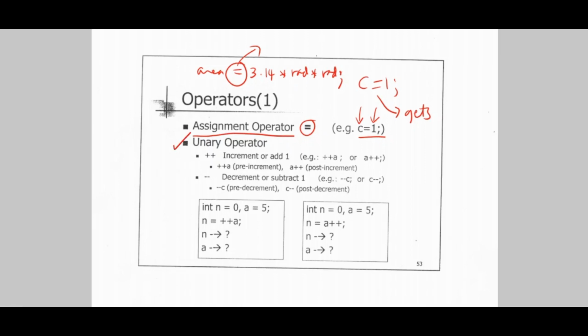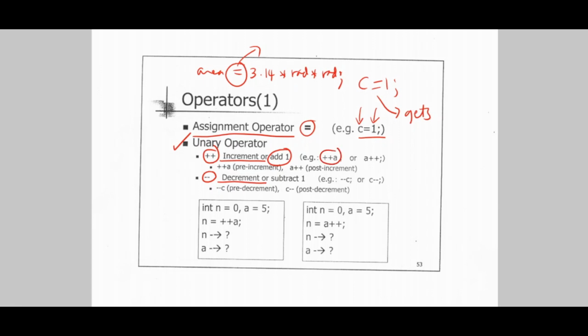The unary operators, which are this one and this, are called increment and decrement respectively. To increment means to increase the value of the variable by 1, or to add 1 to the variable. So if you say ++a or a++, these two expressions are equivalent to saying a gets a plus 1.